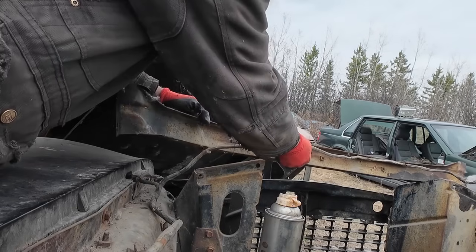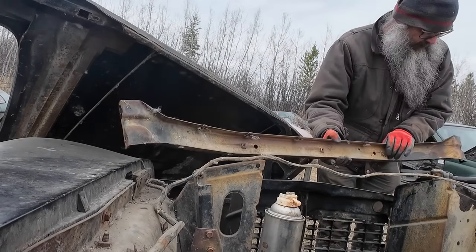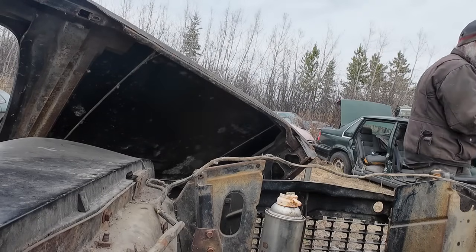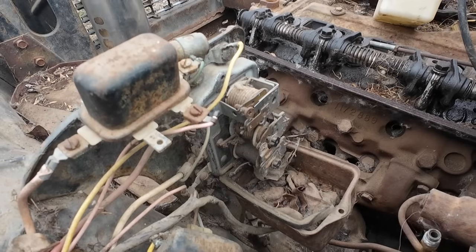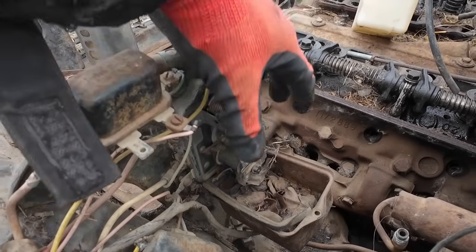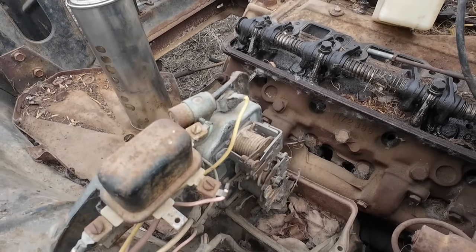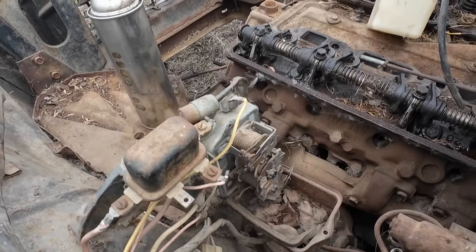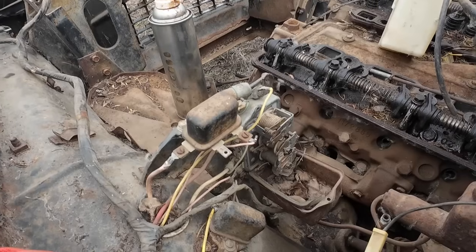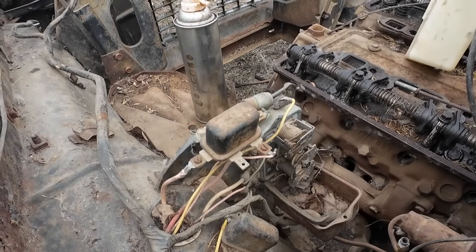Great. And in perfect condition. Had some mystery wires yesterday, and then I see that the regulator is where they all go, the voltage regulator. This one has been open to the elements for so long that I'm really hoping that I can find the one that came with the car. I don't know if it came with it, it was so long ago. I'm assuming that the regulator for my car is still accounted for and that we will be taking that apart and giving it a once over.